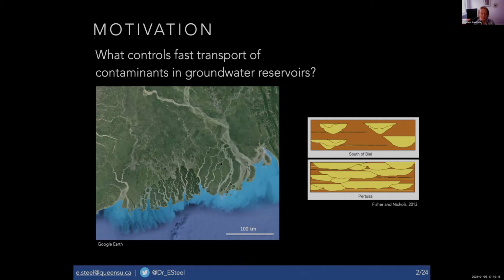bodies. And when we think about these delta systems, we can think about the modern surface river networks as the conduits for sediment and for water and for solutes. And these networks build land, and as these surface networks are translated into the subsurface, they form this fairly complex 3D network that then becomes a transport pathway for things like water in this case, or also, this is clearly pretty relevant to things like hydrocarbon reservoirs.